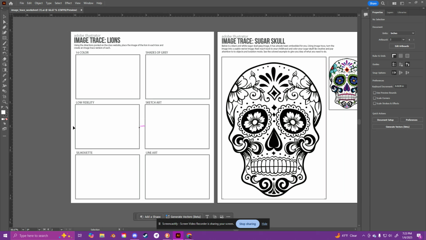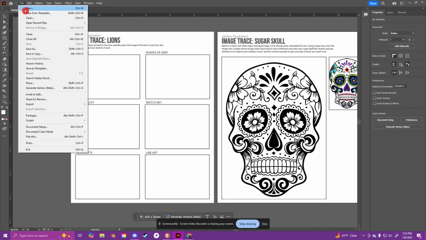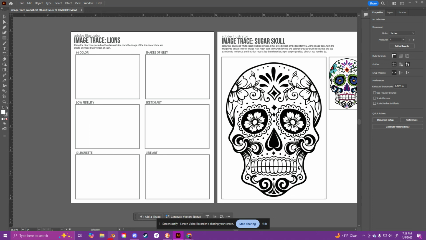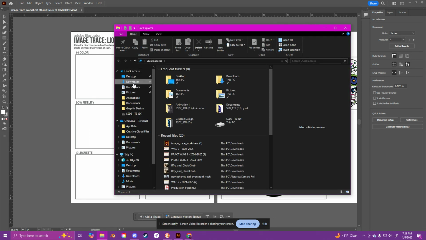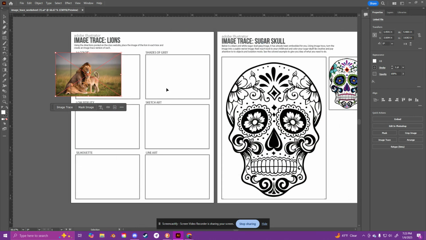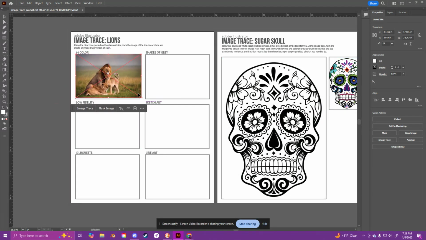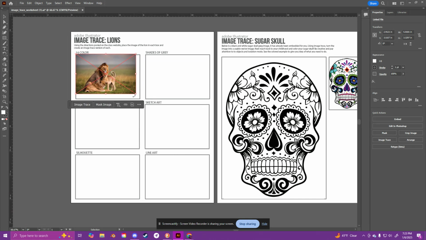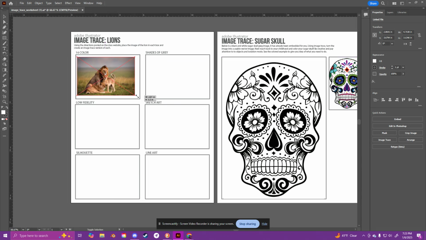So what you're doing is basically dragging and dropping this image in here. Now to do so, you can drag and drop like we usually do, or you can do file and import somewhere in here, or place is what it's called. I really like the drag and drop method, so that is what I will do. Alright, so I'm going to resize this, holding down shift, so that it fits in here as best as possible.